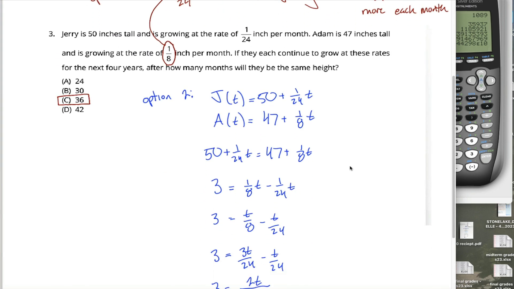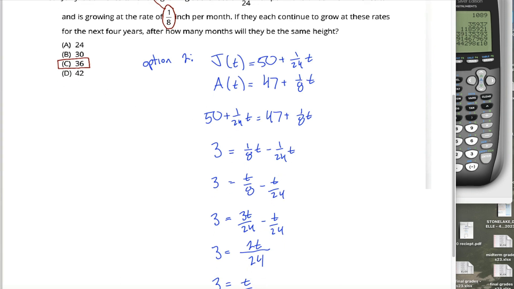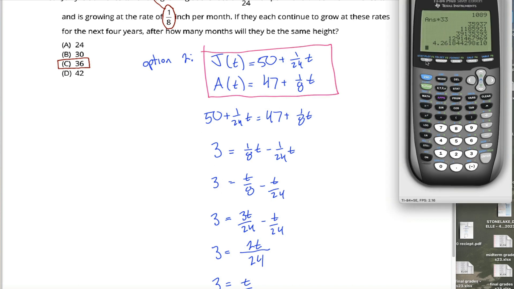I think it's a lot more straightforward going through option 1, but if you really like algebra, you could do option 2. However, I'd argue that if you're doing option 2 and you've gotten this far, might as well take advantage of your calculator, right? Might as well come over here and hit y equals and graph these two functions. 50 plus 1/24th times my variable t. I'll hit this x t theta n key. I know it looks like it's 1 divided by 24x, but it's not. It's 1 divided by 24, pause, x. Similarly, my next function will be 47 plus 1/8th t, which in the interest of writing it just how it looks, I could write as 1 divided by 8t. Or if you were worried about it, you could have written it as 47 plus t divided by 8. Really, it doesn't matter. The second line is identical to the third line because of the order of operations that my calculator assumes.